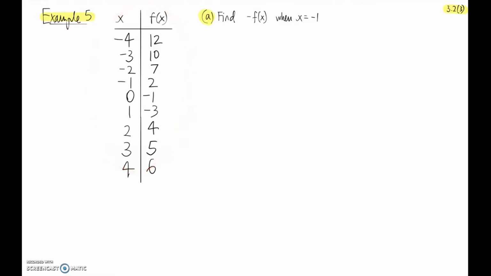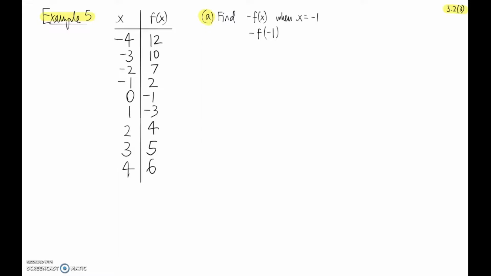And the first one is really just practice with function notation. You'll notice that a lot of these, like this one, for example, is a reflection, but in this example we don't really need to know that it's a reflection. We're just going to get more confident with this function notation. So the task is find negative f of x when x equals negative 1. We literally are just going to put that in as our input into this function. And so we're really looking for negative f of negative 1.